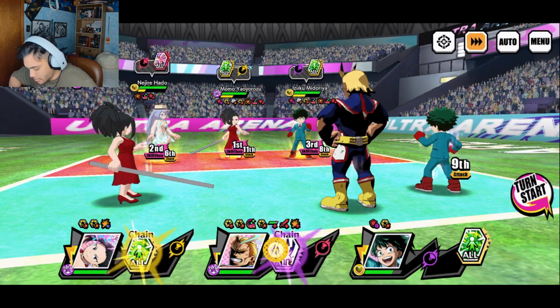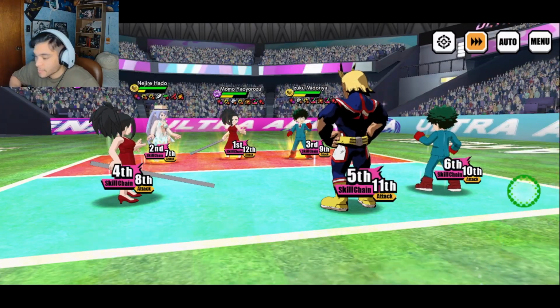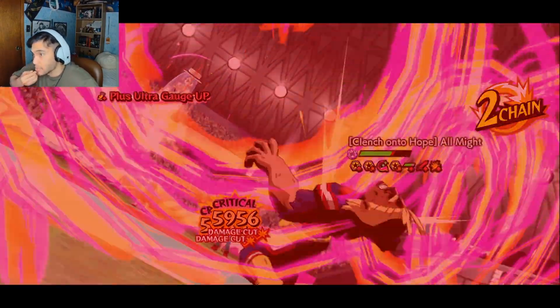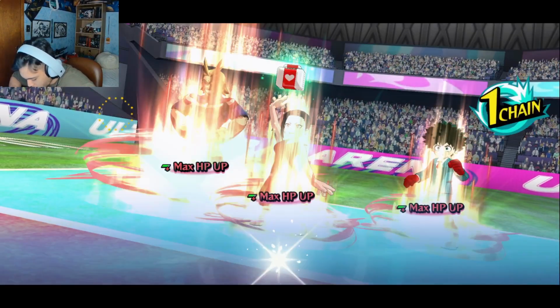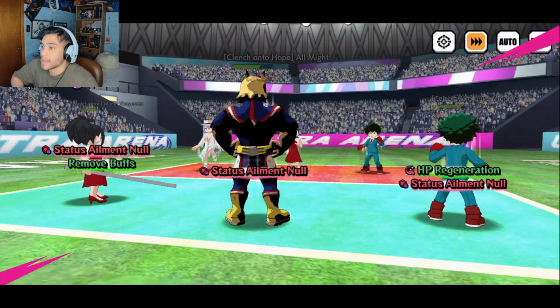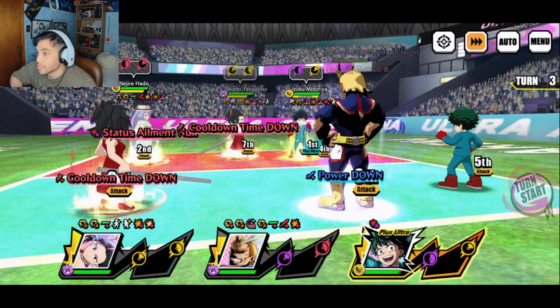Okay, so we can't even go for Momo, actually. Oh, it's an AoE. What am I thinking? Nezure still has one of the dodges, because we did aggro Deku there. So she will not take damage from this, but that's okay. There we go. We removed that max HP buff right off the bat, so we don't have to worry about that at all anymore. So their health should be essentially normal.